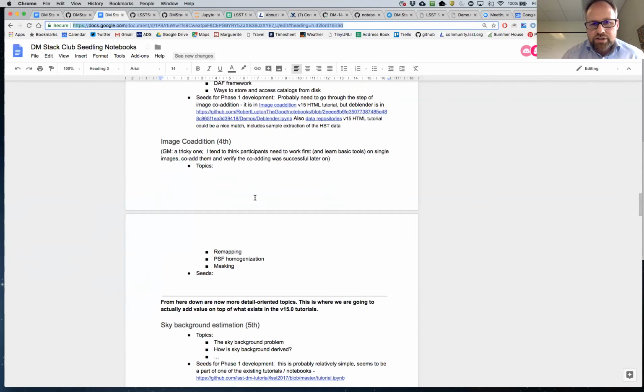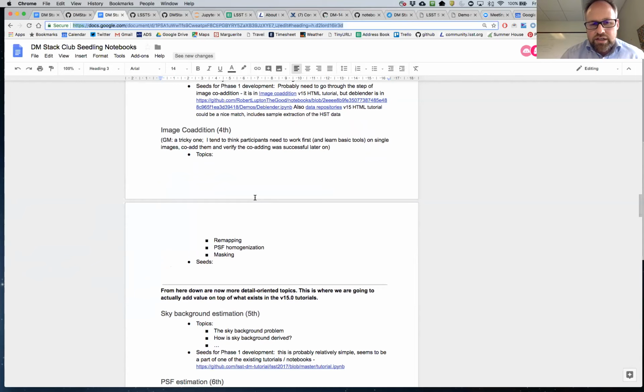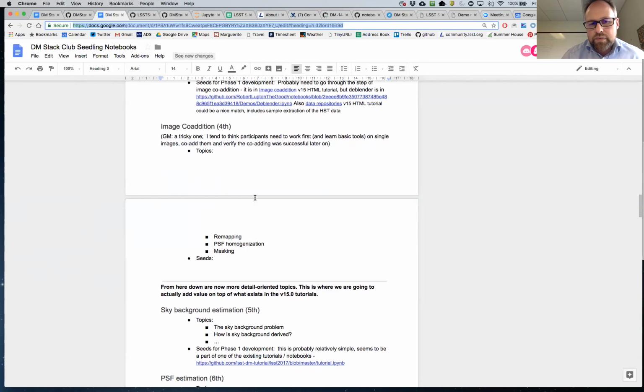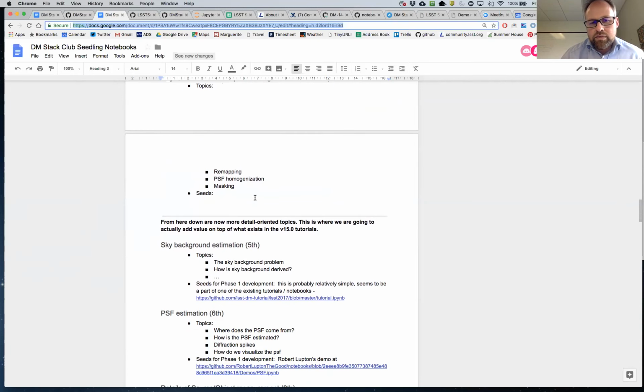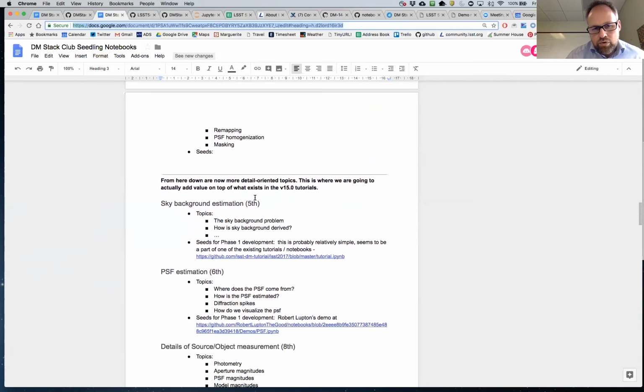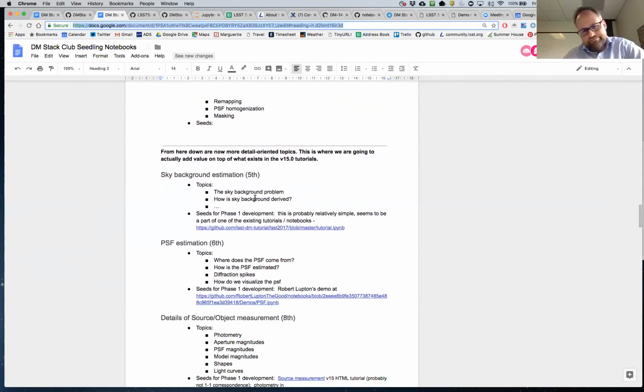Image co-addition, no seed yet found, but clearly important for many aspects of both the alert production and the data release processing. And then there's some more detailed topics.